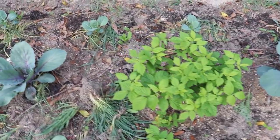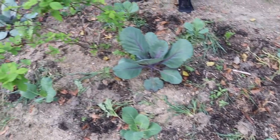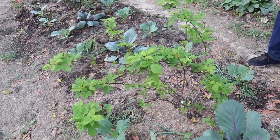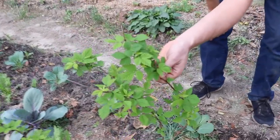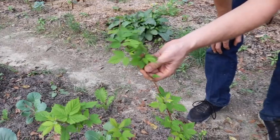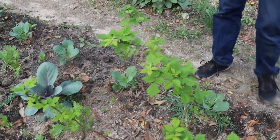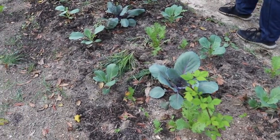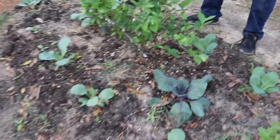Generally I do pretty well with cabbage moths in spring - at least I did in north Florida, but we'll see. This raspberry was not pruned and it came back fine. It looks like it actually has some blooms forming on the end, so we may get a little spring crop off the unpruned ones. I've heard this Heritage variety will do a spring flush of berries and then a superior flush in the fall. If you prune them in spring you get the bigger, better fall berries, but I don't mind a few so-so berries at the beginning.